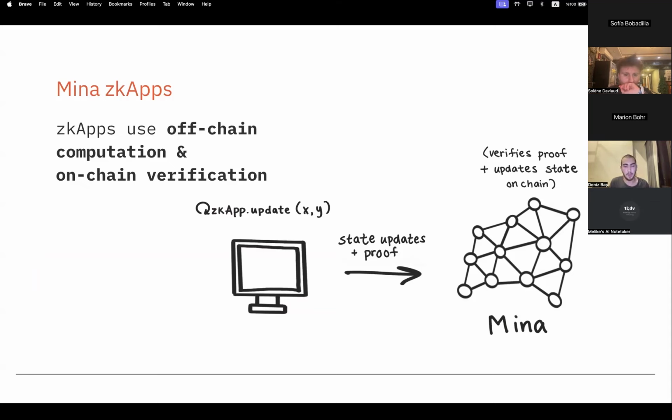But on Mina, every smart contract execution is off chain, and it's done on the client side, which we call client side zero knowledge proving. The contracts run in the user's browser, written in TypeScript with O1.js, which I will be explaining later on. The user runs the TypeScript code locally and generates a zero knowledge proof that verifies a computation. Then they send the zero knowledge proof with the state updates to the Mina protocol chain. The Mina protocol verifies the proof, and if it's valid, then the state of the chain is updated. But if it's not, then the transaction is rejected.